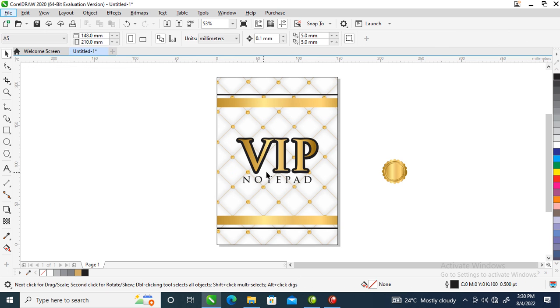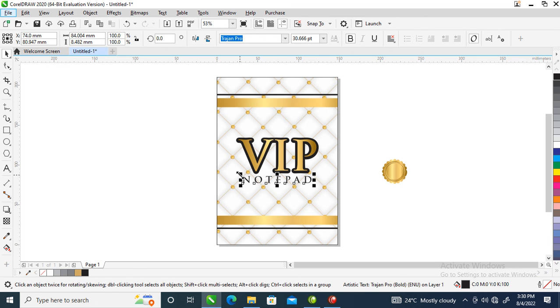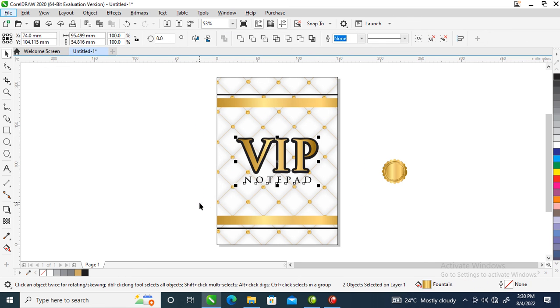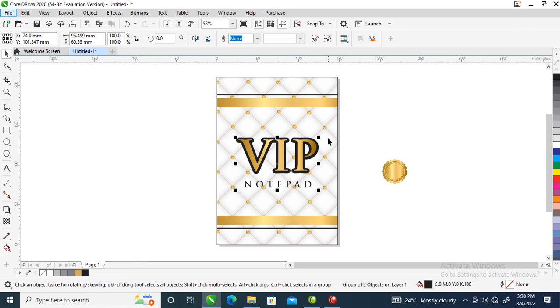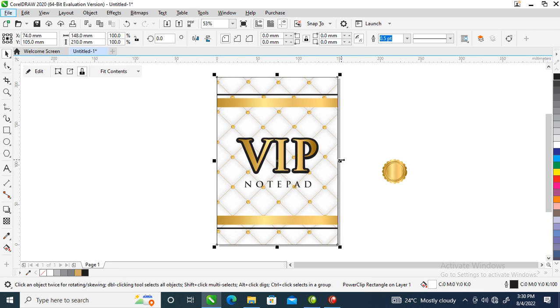So reduce this a bit, then center, pull this down a bit, then group the whole thing together and center it within the object. So let's flip this object right here to the other side.